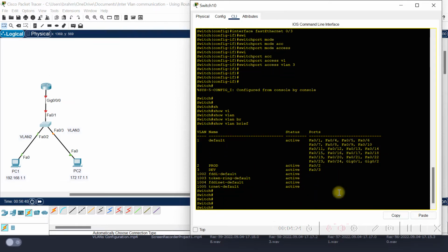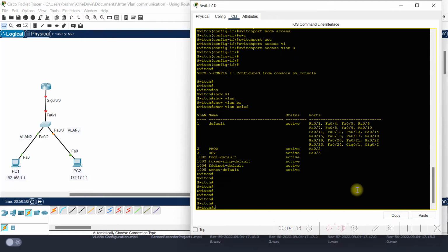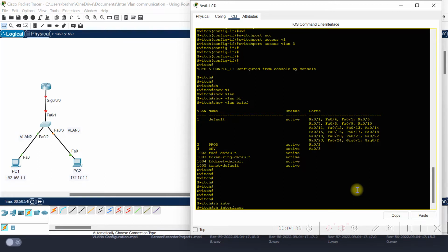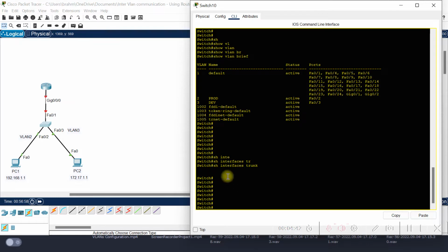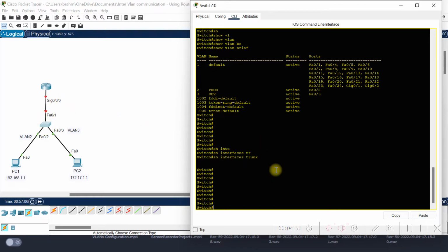Now let's configure the trunk port. FastEthernet 0/1 is in the default VLAN, and no trunk ports are configured as of now. Show interface trunk, so no ports are available. Let's configure FastEthernet 0/1 as a trunk port because it should carry multiple VLANs' information.